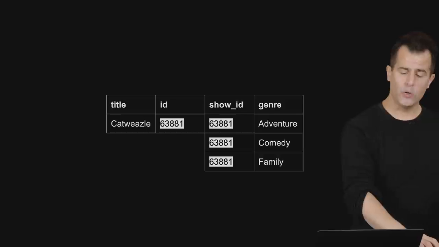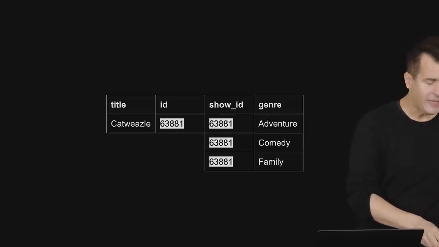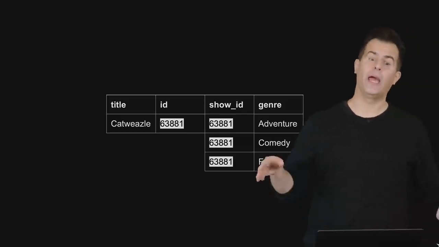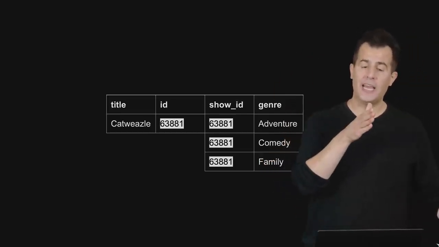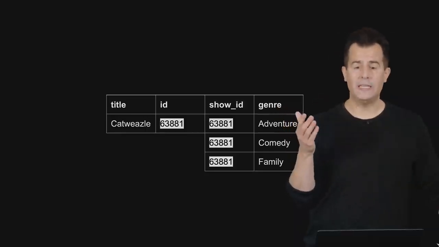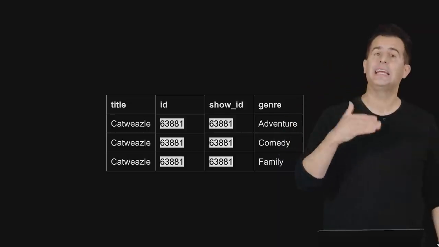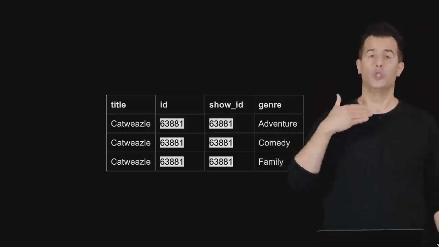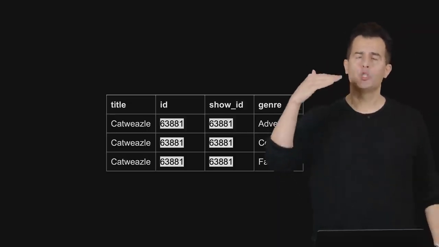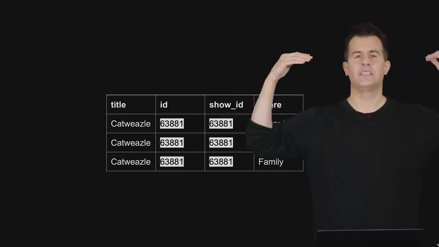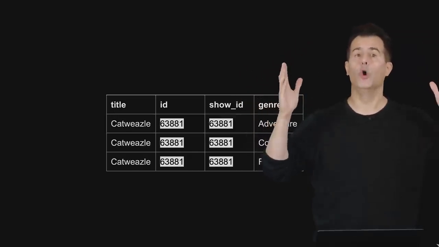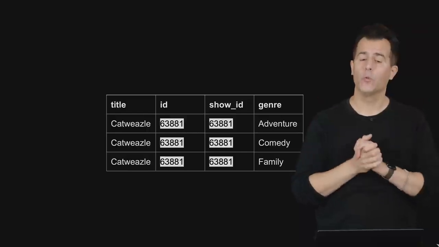When I try to join these two tables in this way, what's effectively happening is the database is noticing, okay, I've got a value at left, 63881, and I've got the same value at right again and again and again. So effectively, the left-hand table's rows are duplicated verbatim, just so that when we get back a table, it has the same dimensions, rows and columns. Height and width sort of work out to the same.